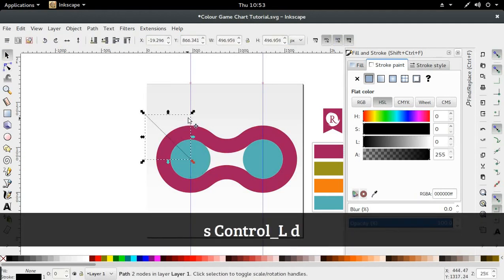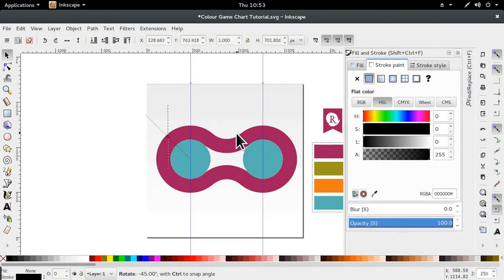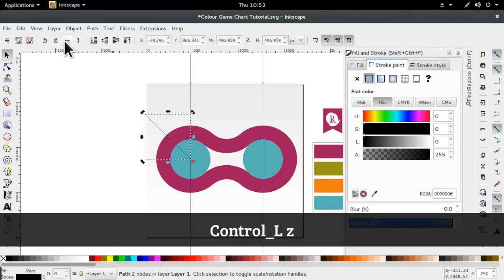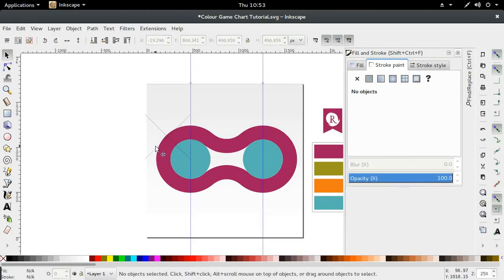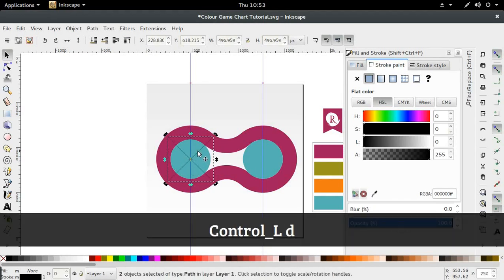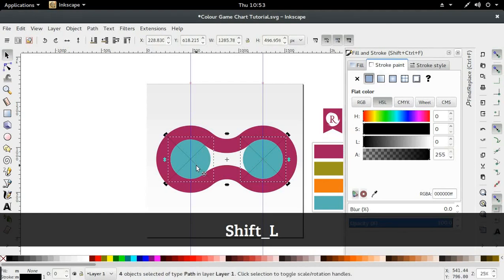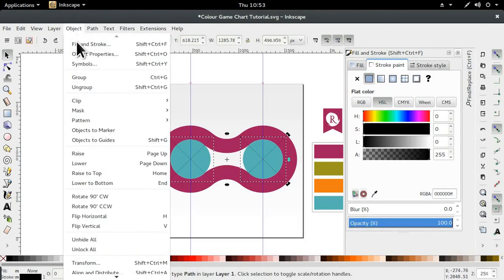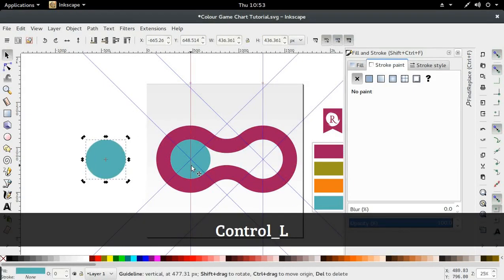Then we're going to duplicate this, click it again, hold Control, and better yet, I'm just going to invert it right here at the top using the invert tool. Make sure both of them are selected and snap them to the middle. Then we're going to duplicate this and snap it to the middle. And we're going to select them all and then go to Object to Guides. So we have our guides right here.